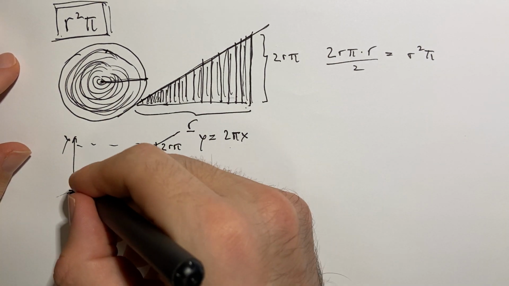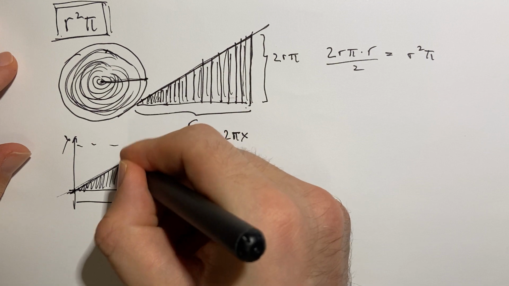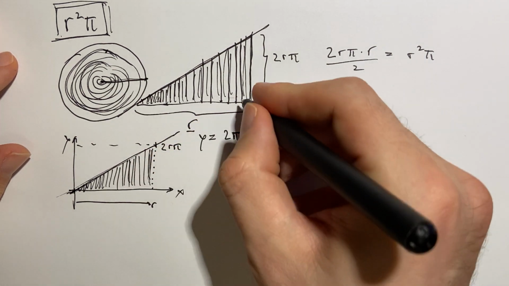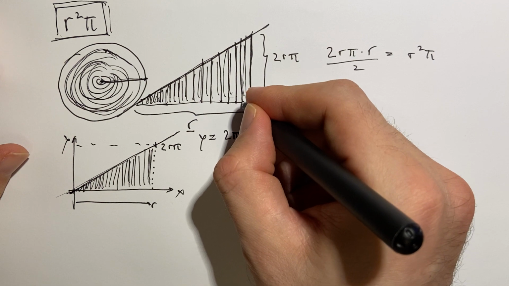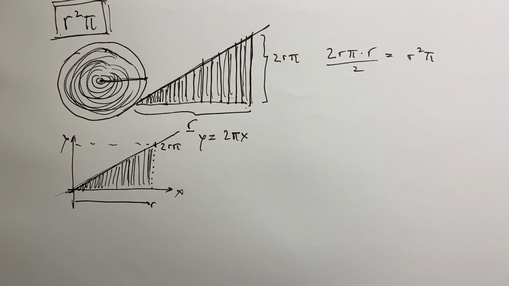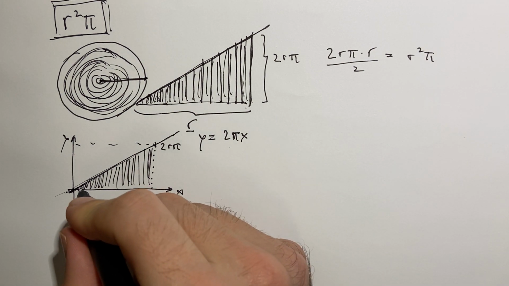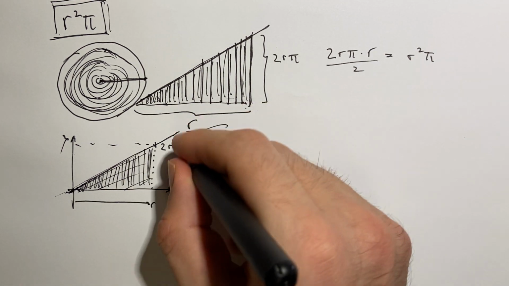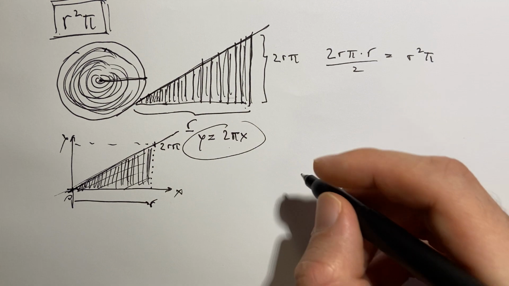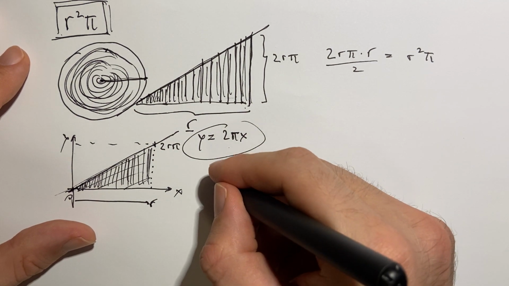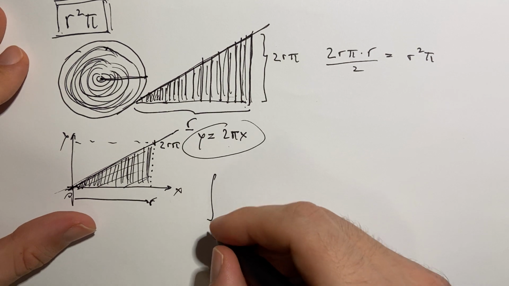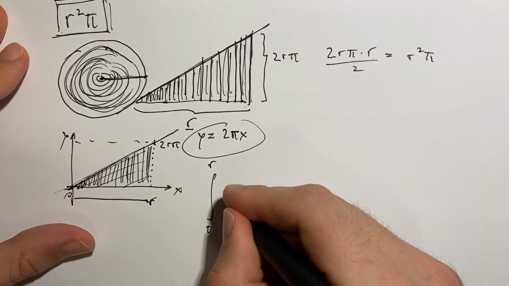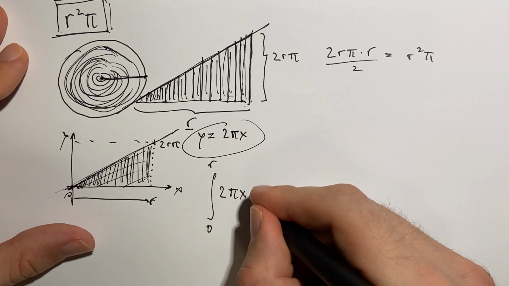But what we're interested in is the area under this line. Remember what I said, that these strings had an infinitely small width and were infinitely many. And every time we add up an infinite number of infinitely small things, we have integration. So to get the area under this line, we have to integrate this expression from 0 to r. That's pretty easy if you know integration, but we will write out the expression. So it would be 2 pi x dx.